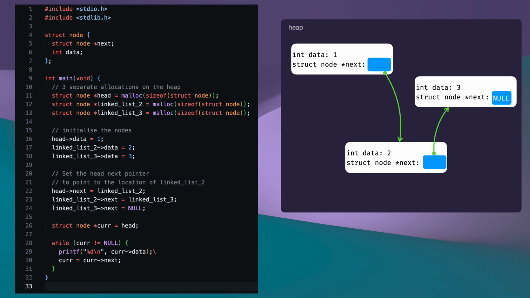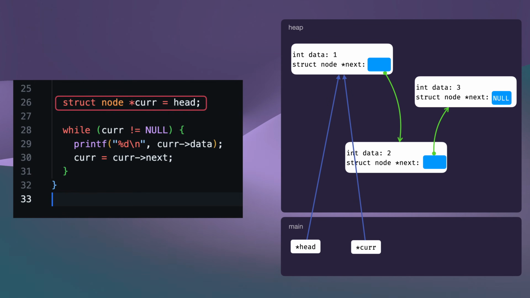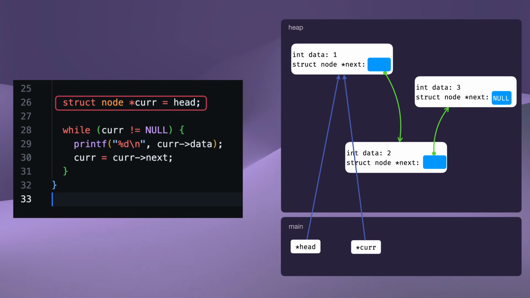How do we actually iterate through a linked list? So if you look at the code on the left, we've added some lines of code from lines 26 to 31. Let's just blow that up and talk about how we can iterate through. So we'll make another pointer on the stack called current, C-U-R-R, and we'll say, hey, point to wherever head was pointing. That's the start of my linked list. So it will point to the heap where the first node is.